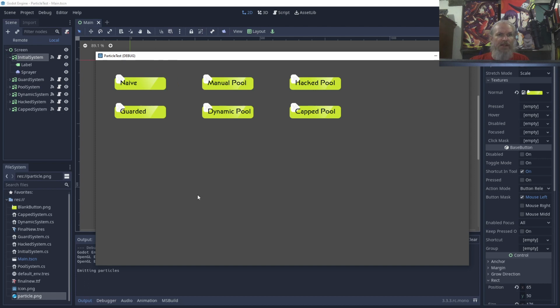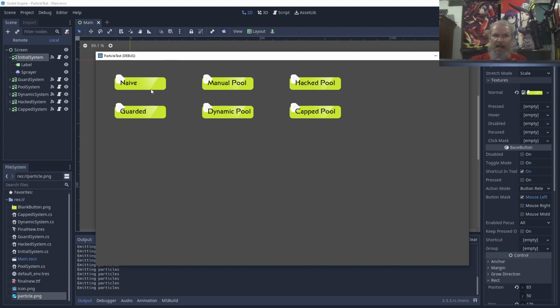Well, that's all well and good. There's only one problem. What if I click it several times? It's trying to emit more particles, but you'll notice here, that time I only got 5 particles. I'm supposed to be getting 8 particles at a time. I got 6 there. I got 1 there. I got 4 there. Why am I not getting all of the particles that I want?